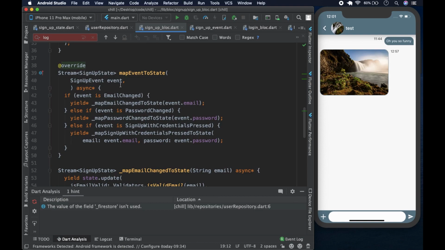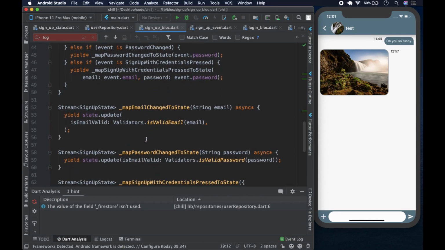I believe I've explained this, and what happens when the email is changed and we pass in the email. We do that with the password. When the button is pressed, we pass in the email and the password. Yeah, basically that. That's basically it. So I'm even stretching. Good. We have done the SignUp block in, I would say, quick time and in a hurry. And yeah, basically that's that.